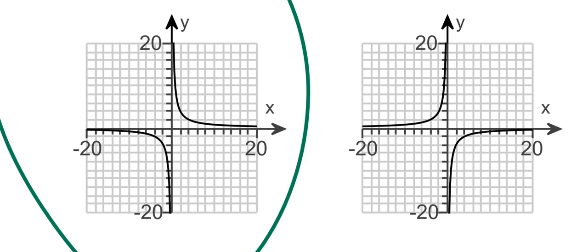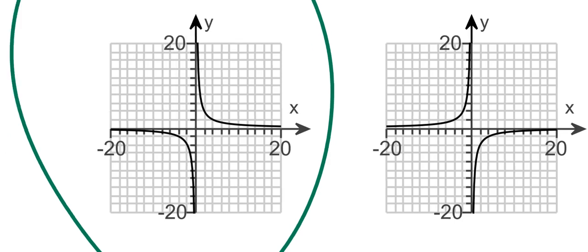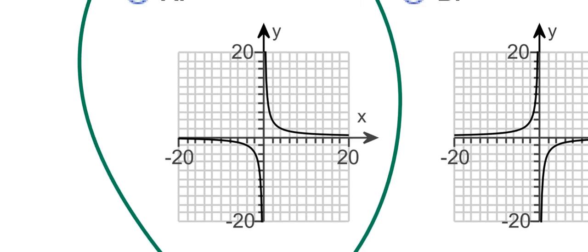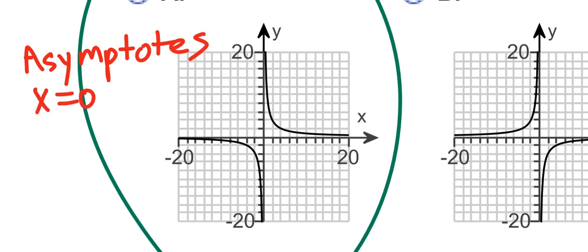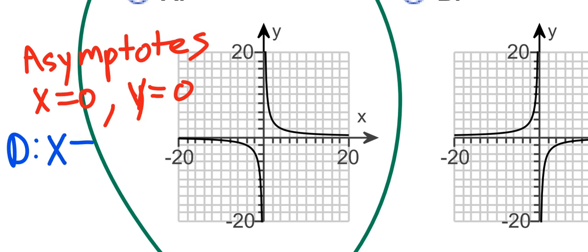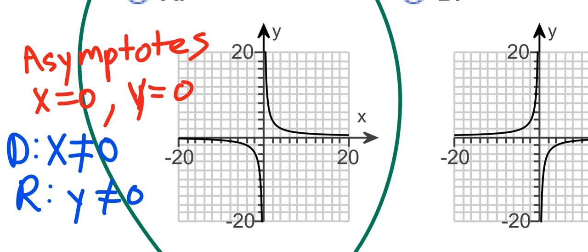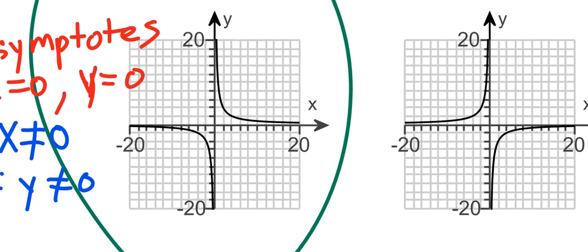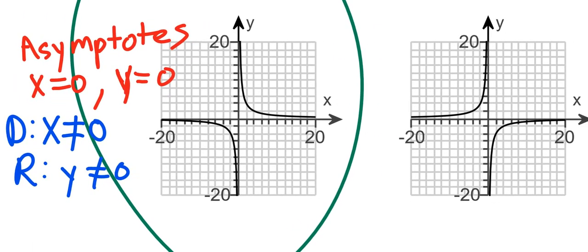Okay, so here's our picture. What do you think about the asymptotes? It'd be 0, 0. When you say 0, 0, that sounds like a coordinate. X equals 0. Okay, and y equals 0. Okay, I'll take that. That's good. All right. How about domain? Well, no, it won't be the domain, but it's kind of related. The domain is x does not equal 0, and y does not equal 0. Anything but those numbers. Are those lines touching? No, they never touch, according to MC Hammer. Yeah, his song about the asymptotes. Can't touch us.